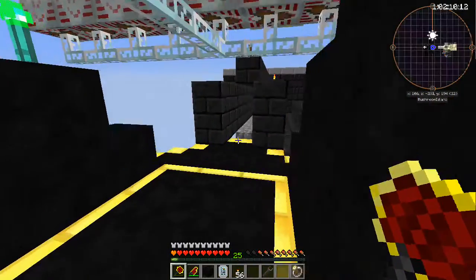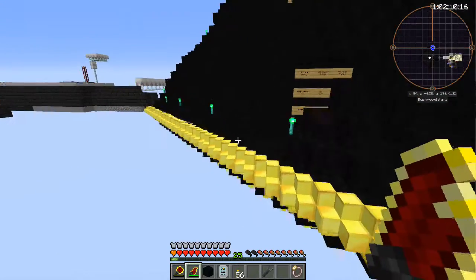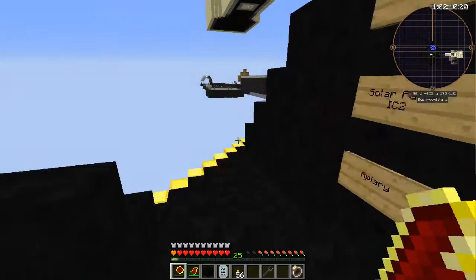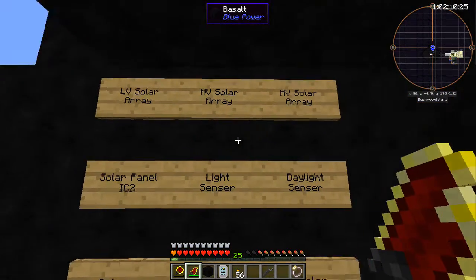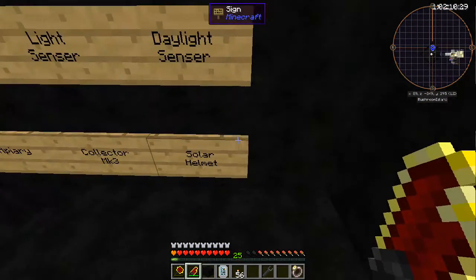Okay, let's not swing the morning star. It's weird. Yep, solar power. It looks more like a warhammer than a morning star. So, LV solar array, MV solar array, HV solar array, solar panel, light sensor, daylight sensor.